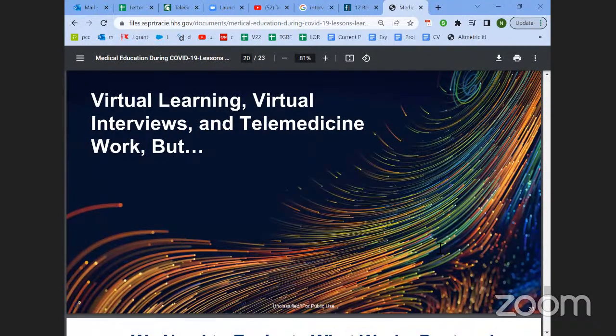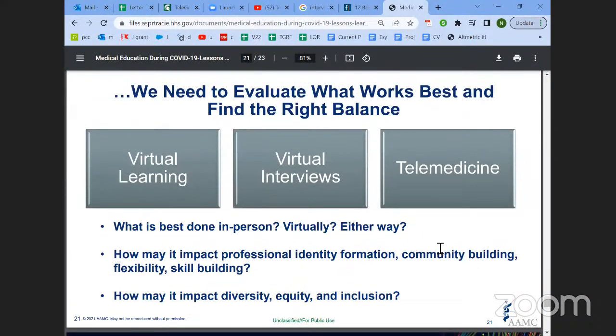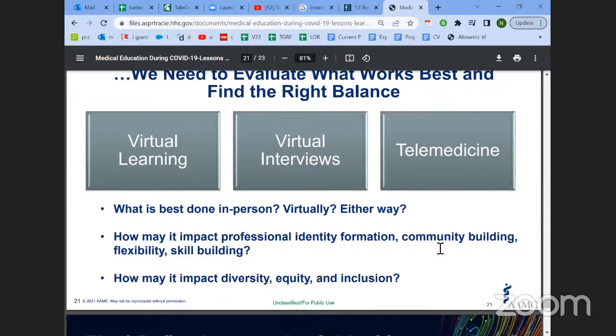So now we're going to talk about virtual learning and virtual interviews and telemedicine. Virtual learning, virtual interviews and telemedicine have helped us a lot during our COVID pandemic, but the AMC still thinks we need to do some research, because yes, it has saved us money and it has saved us time, and people were more flexible. But for example, during a residency interview, some people say that it would be better if we are in the program so that we can get to know the program, and the director could actually see you and get to know you personally. So as much as it has been a help, people still sometimes think that it's better if we have in-person contact during education or interviews. So research still needs to be implemented to see which one's better.